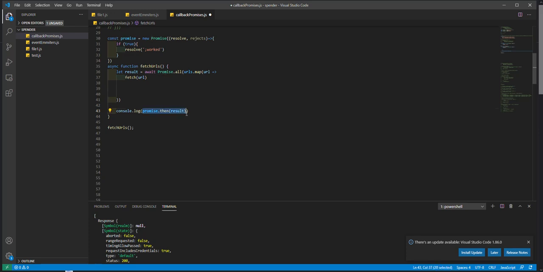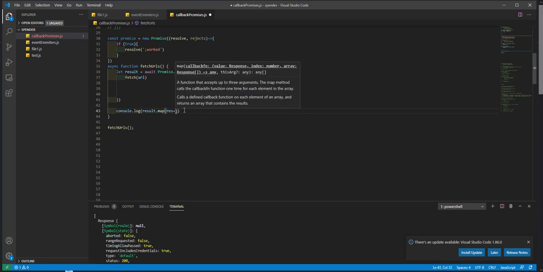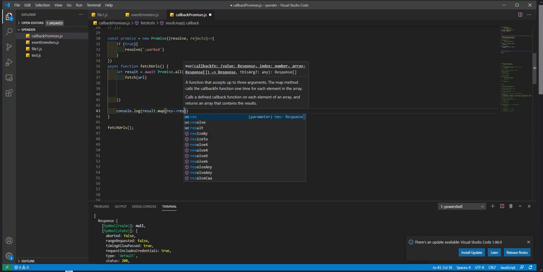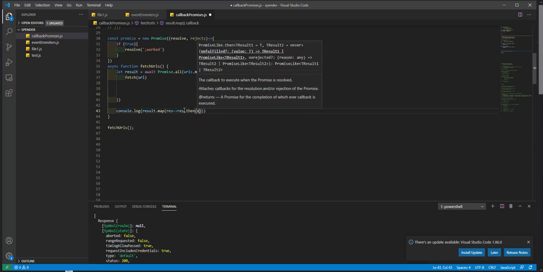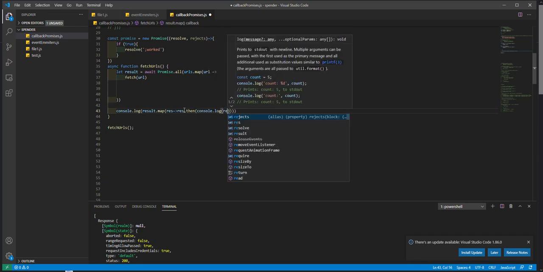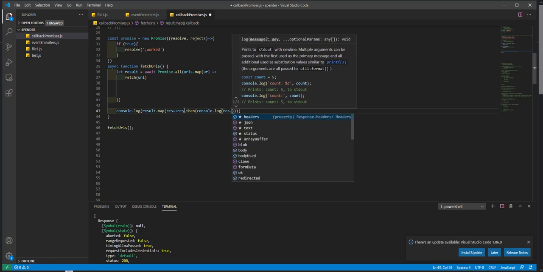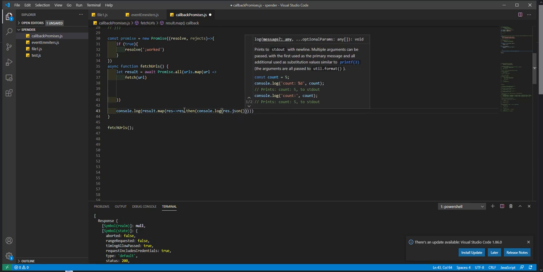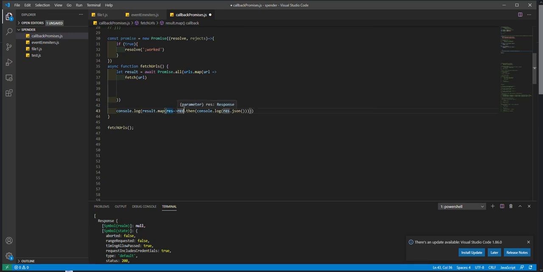So let's try the result.map images, which response we want to do is .then console.log. There's the JSON. Let's see if this actually works.